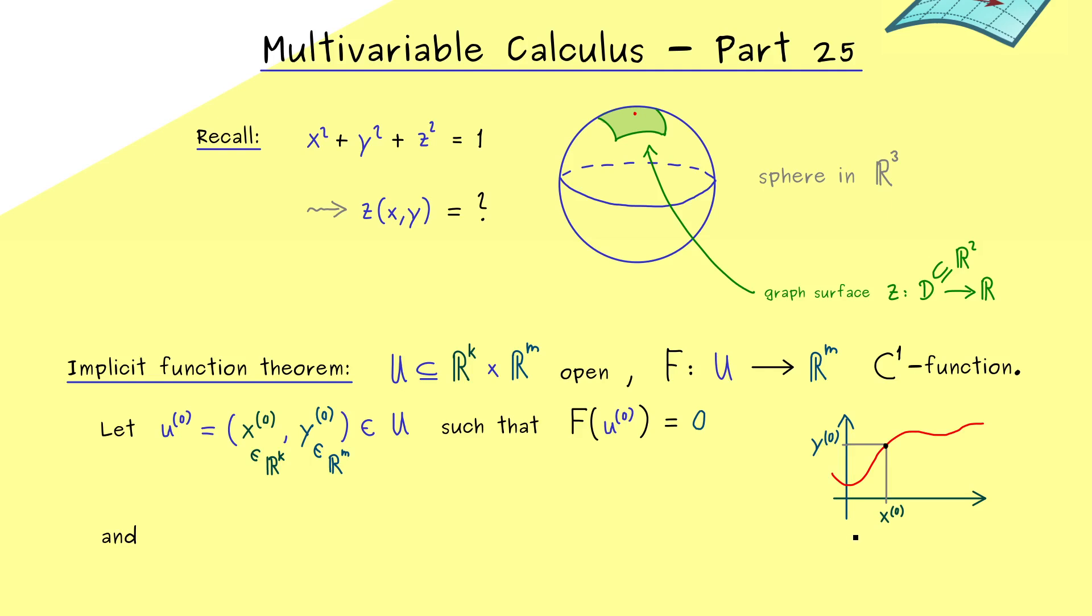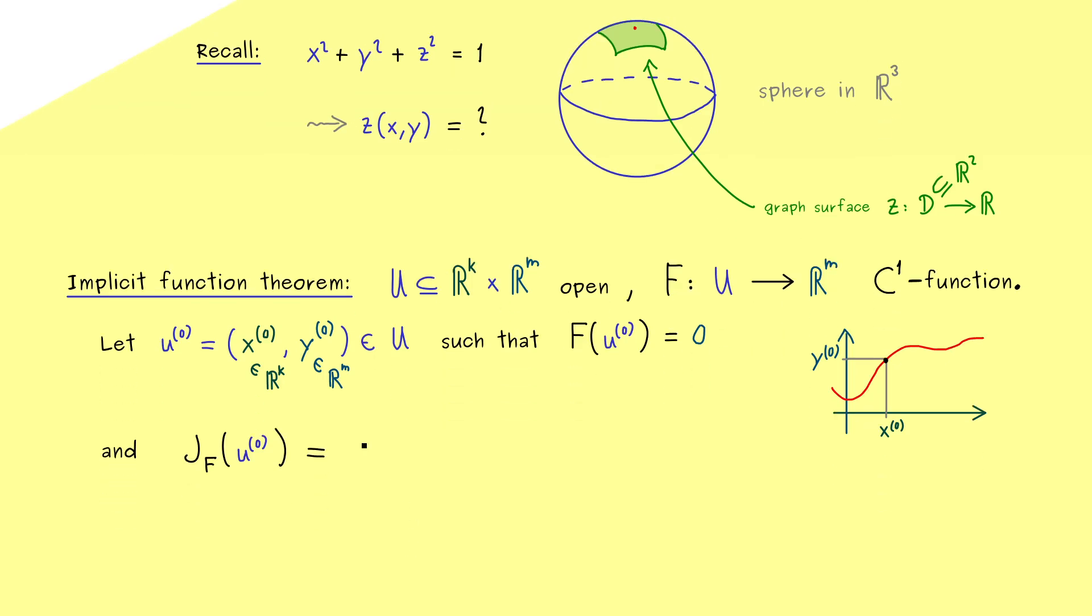And now our good analysis knowledge tells us that for a C^1 function locally we can do a linearization. And we can describe this with the Jacobian matrix. So let's look at the Jacobian at the point u^0. It's an n times n matrix, but we can also split it up. This means first we can look at the k variables with x. Hence our first column here is simply dF/dx_1. And then we have more columns until we reach the kth one, which is the partial derivative of F with respect to x_k. And then in the next column obviously we have x_{k+1}. And then we continue until we reach the last one with x_n. So this is the ordinary Jacobian with n partial derivatives in it.